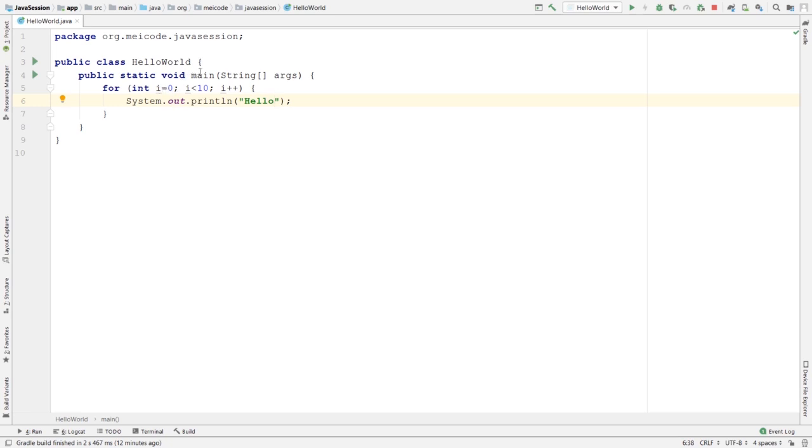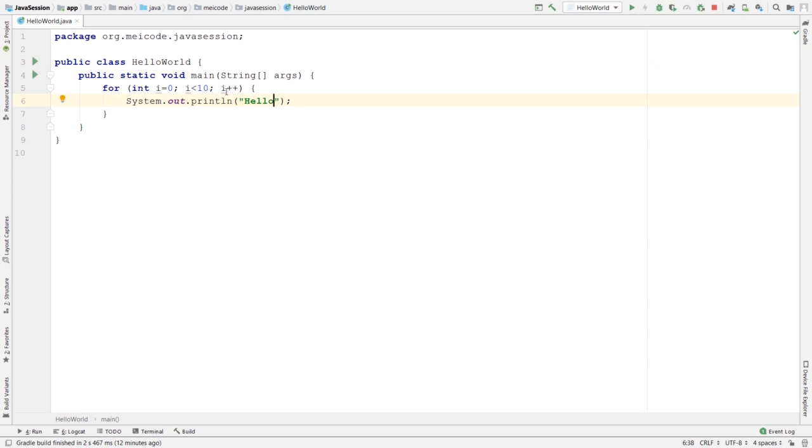The second one is our for loop condition, the condition that we want our for loop to continue executing until it's false. For example, in here we want to continue executing this line of code inside this for loop until I is less than 10. And the third statement in here is I++.